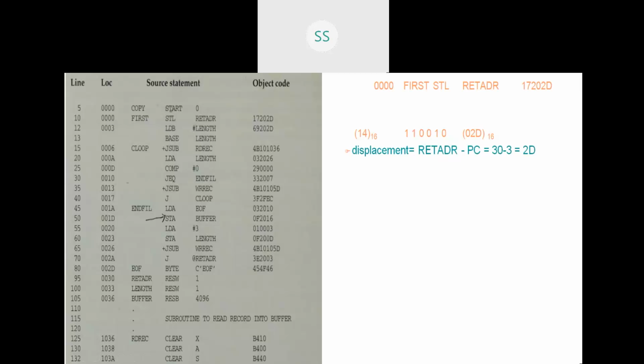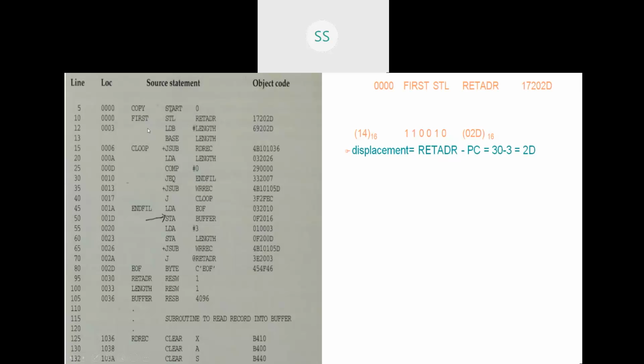The program depends on that. The starting value, instead of being 000, it has to be 100. Corresponding to that, all the other values will also have to change. For some instructions, even if the location counter value changes, it doesn't make any difference. But there are instructions where, if the location counter value changes, it will reflect in your object code.